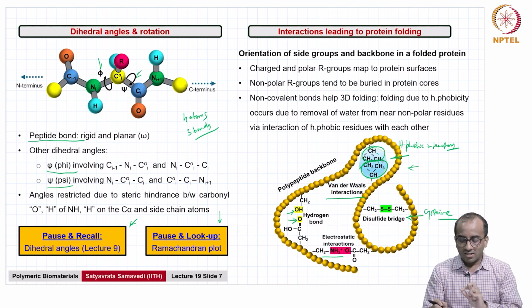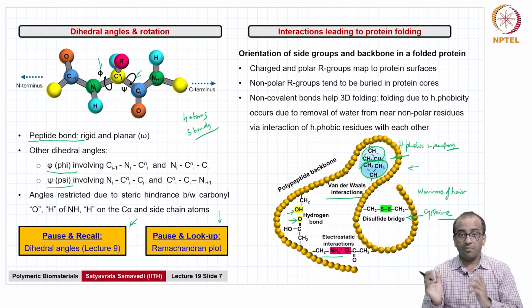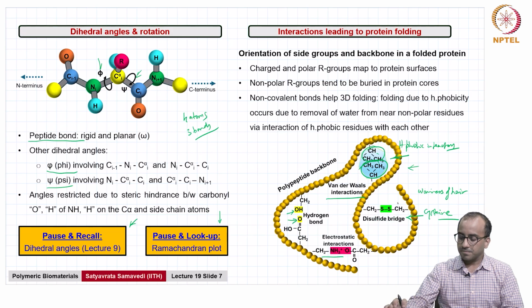An interesting trivia for you to look up is that there is an interesting connection between the presence of cysteine and its oxidation states and the waviness or the curly nature of human hair. The fact that some hair types are curled and some are not, believe it or not, has a very interesting connection to cysteines and their oxidation states, something that you should perhaps look up.